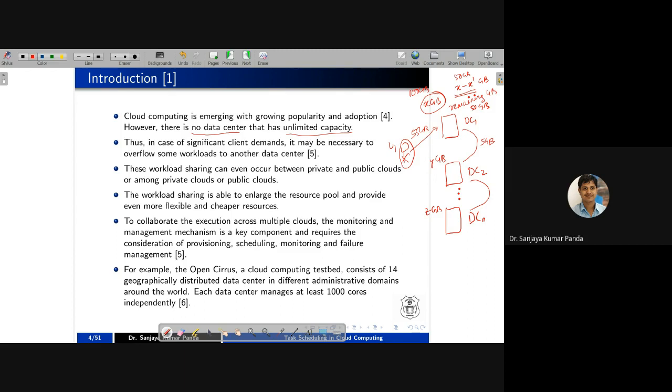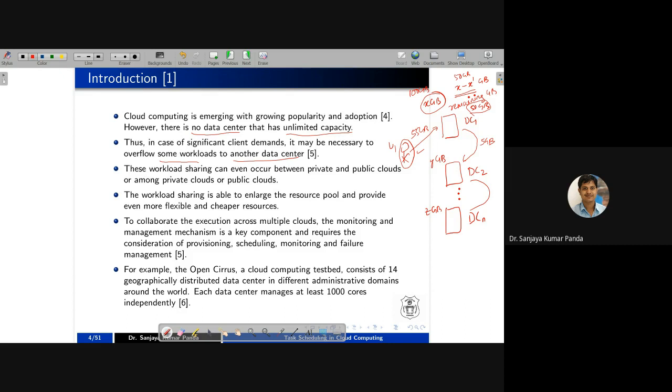That's why it says that in case of significant client demand, because client demand always varies with respect to time, it may be necessary to overflow some of the workload to another data center. So you can tell this customer that I can provide 55 GB, 50 GB you can store in data center 1, the rest 5 GB you can store in data center 2.